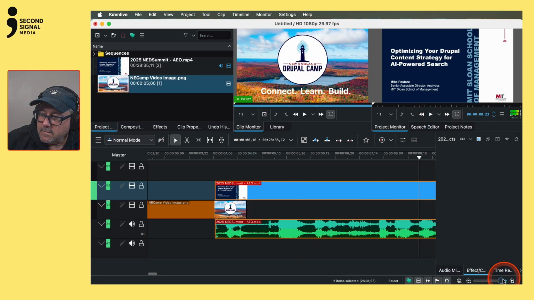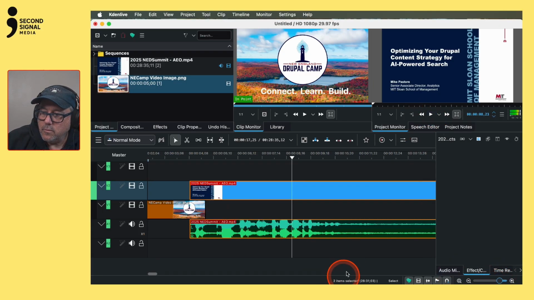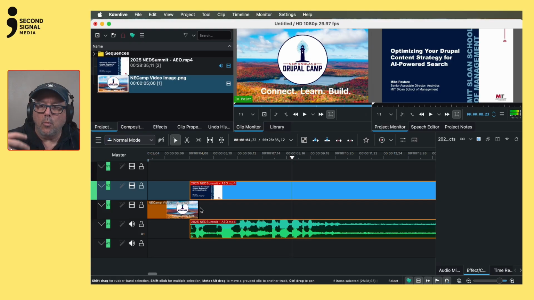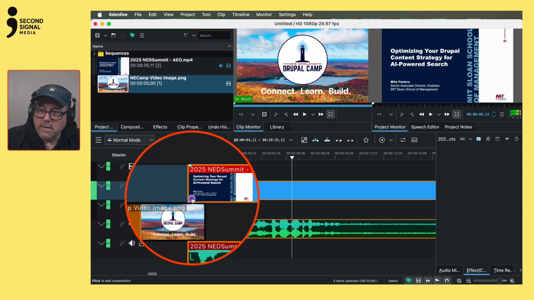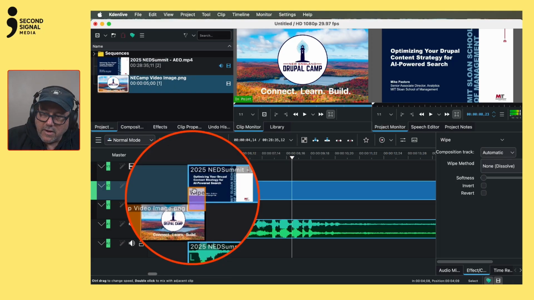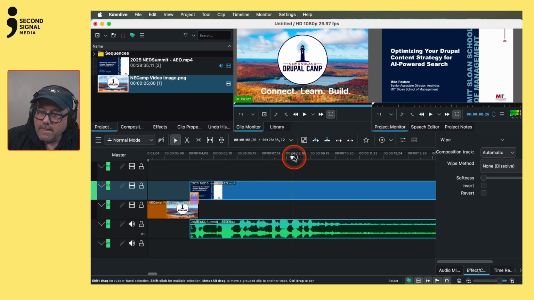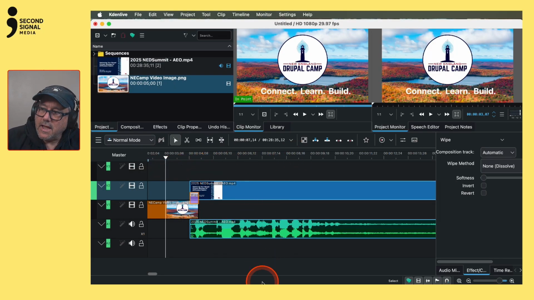Now, I'm going to make this a bit smaller. So that wasn't a great transition, the jump. What I'd like to do is have a transition so it kind of wipes in. That's built into here, and it's the reason why I dropped this image below this video. If I just come in here and click this purple right here, you can see, boom, it creates a wipe. So now, when I watch this, you'll see up in the right corner, I'm going to make this bigger.